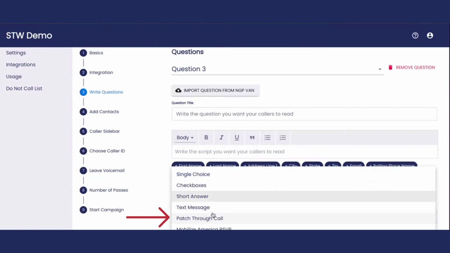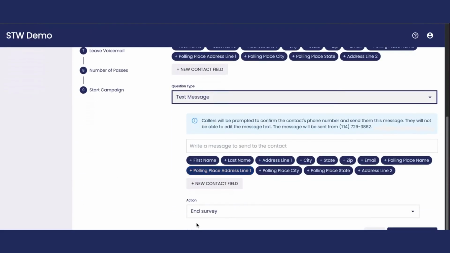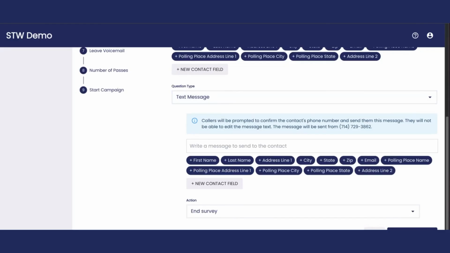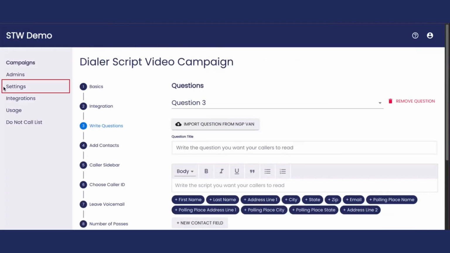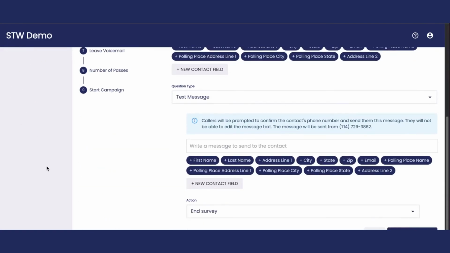The text message question type sends a one-directional text, meaning you cannot engage in a back and forth conversation with the contact. Consider this question type as a one-time broadcast message. Before using the text message question type, an owner from your organization must first enable this feature in the messaging section at the bottom of the settings page. Complete and submit the Enable Dialer text messaging form linked in the messaging section.